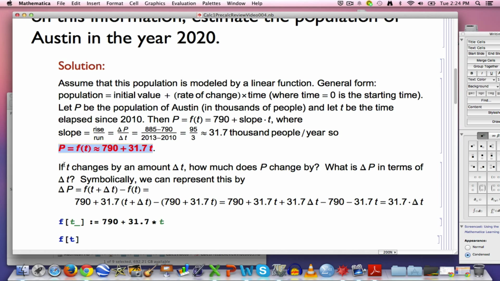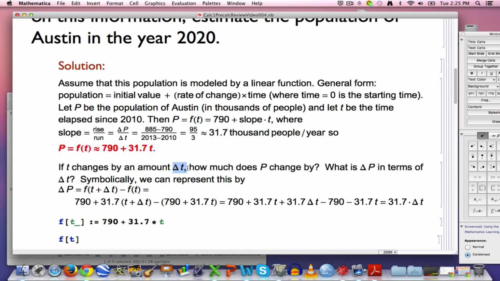Let's take a look at this equation, what we were thinking about at the end of the last video, and try to use your imagination to understand this. We're imagining letting the independent variable, which I called t, change. I'm also using the letter t initially to represent the initial value of the independent variable, and I'm imagining that that variable changes by an amount that I'm calling delta t, which represents one quantity.